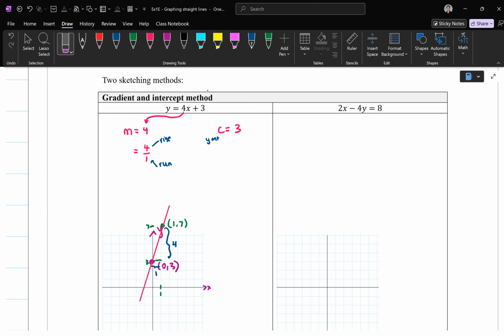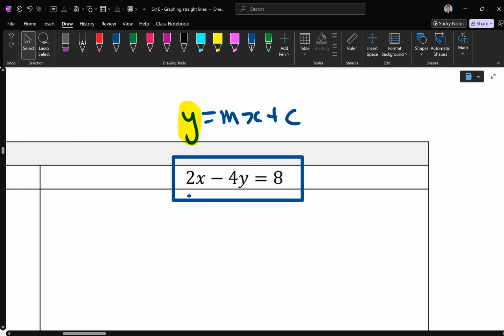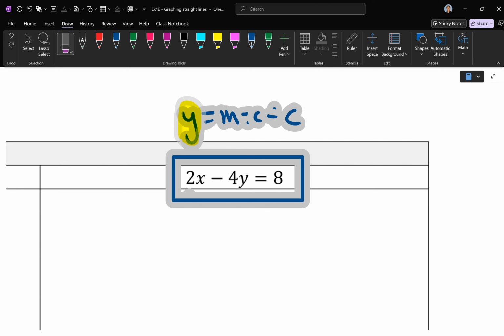All right. Let's try the next example. So what happens when you get an equation that isn't in the form of a general linear equation? We're used to saying y equals mx plus c. It means that you need y by itself, and you have to move all the x's and all the other numbers to one side so that you can tell which one's your gradient and what's your y-intercept. The problem with this one is that you've got x and y's on the same side, so you need to rearrange it. So here, how do we rearrange it?